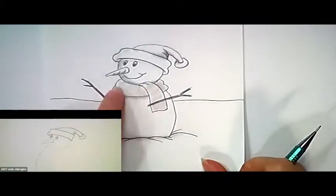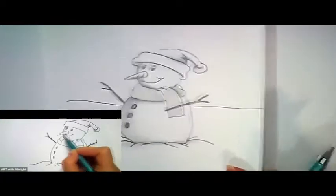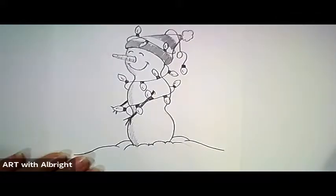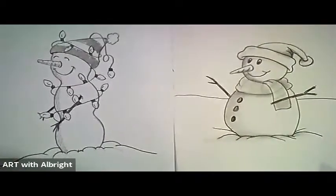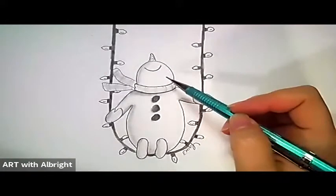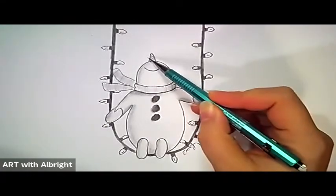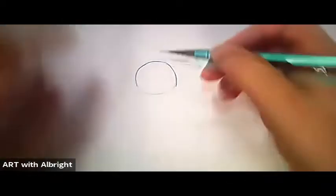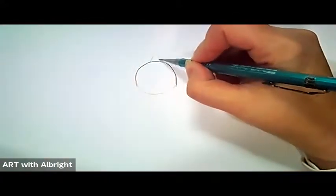Look at the snowman I've drawn before — you can try that one on YouTube. That one has a nice scarf around his neck because he's cold. This one has lights wrapped all around him, so there are some different options for you this holiday season. We drew those in my live virtual classes — if you're interested, go to my website and enroll in a class. What we're doing now is the head — we'll do the smile and the nose, then put a scarf around his neck.